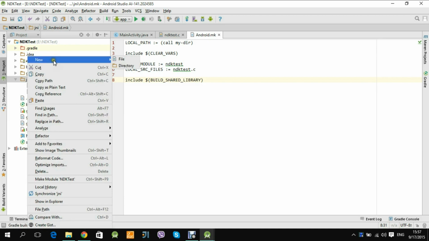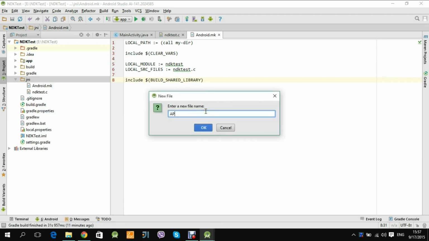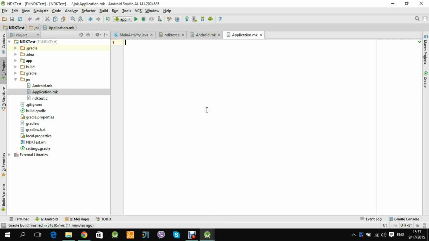So now we are going to create another file, which is named application.mk. This file describes the modules that your application uses. This configuration file provides some information to the ndk, like which ABI platform is used to compile for a specific architecture, and the tool chains and the standard libraries that you're going to include in your application.